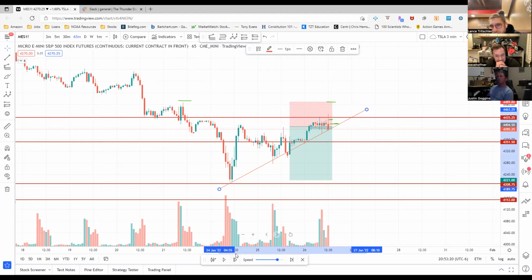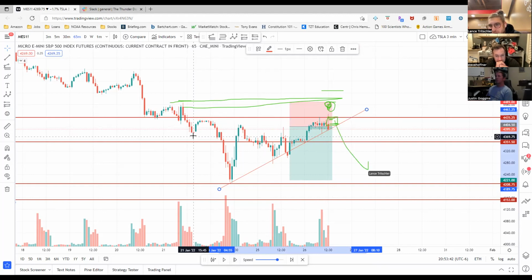I would figure out a way to get in somewhere between here and here, with a stop somewhere around here. I wouldn't put a hard stop on. I'd put a hard stop up here, and I'd be waiting to see what's happening with the candles in here. Because if this gets taken out, I need a wick. If I don't get a wick, I'm getting out. If we get another wick, fine. I'll allow one more wick. I don't want a strong close. If I get a strong close above here, I'm out.